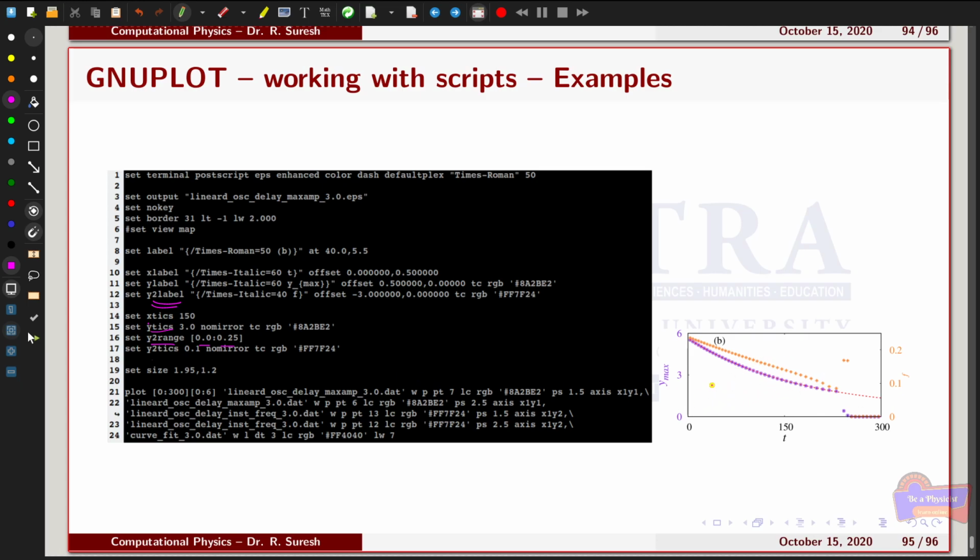Okay. So here also I have used three different data plots actually. The purple data and the orange data, and the other one is a fit. The corresponding fit I already have as a data file. So I used the three different data sets and plotted them here. You can see that I have plotted the same data twice, just for enhancing the data points with the closed circle and the open circle.